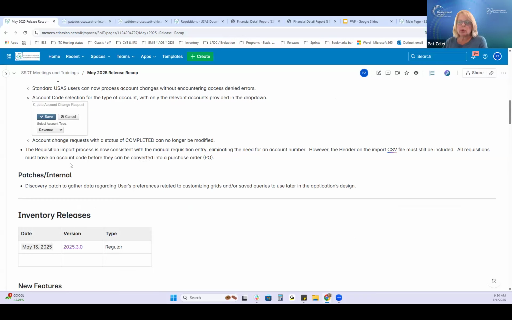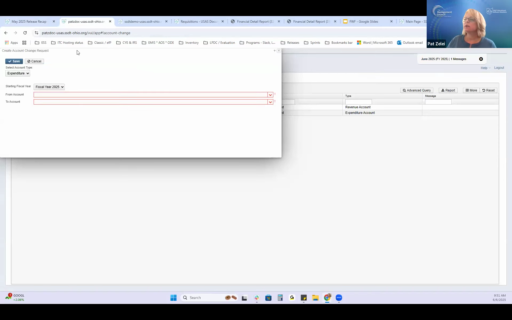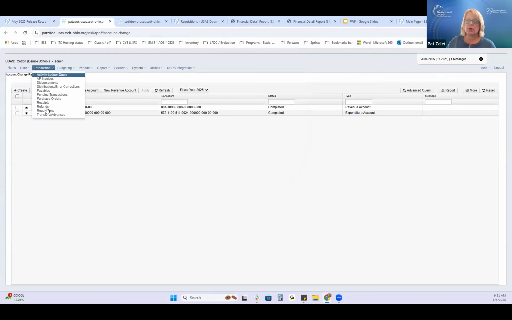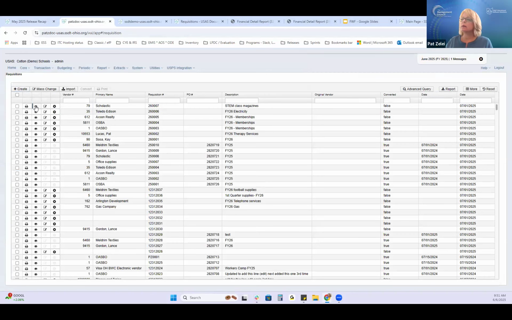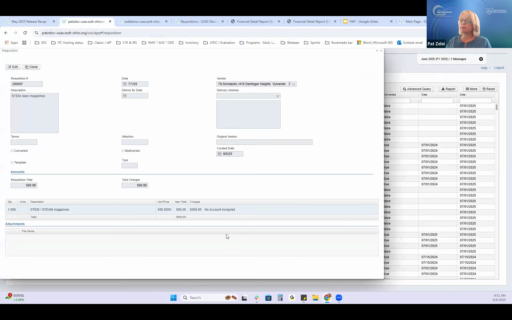The requisition import process is now consistent with the manual entry of a requisition, meaning you can leave a requisition with no account code. So let me show you one. This was manually entered, but before, when you imported, the specs said you had to have an account code.